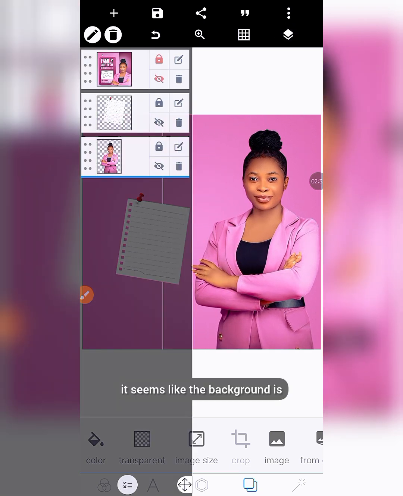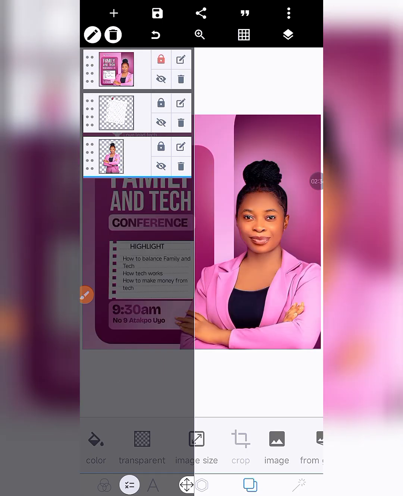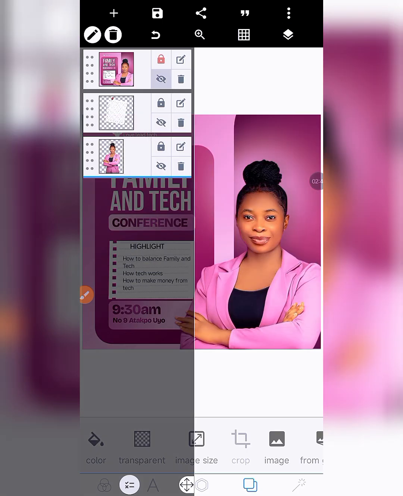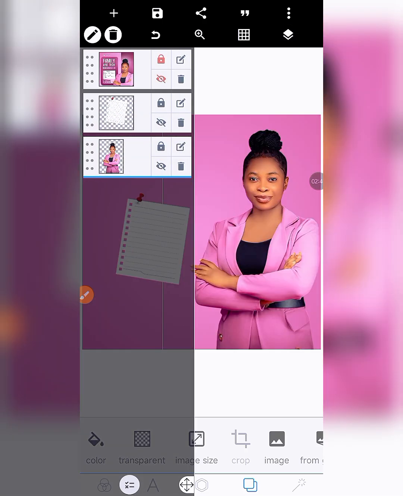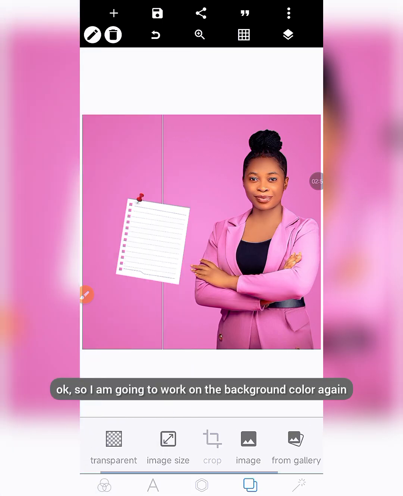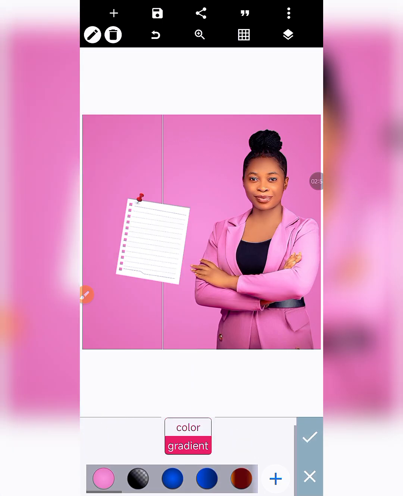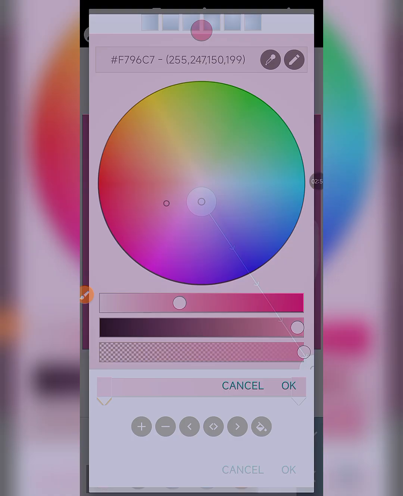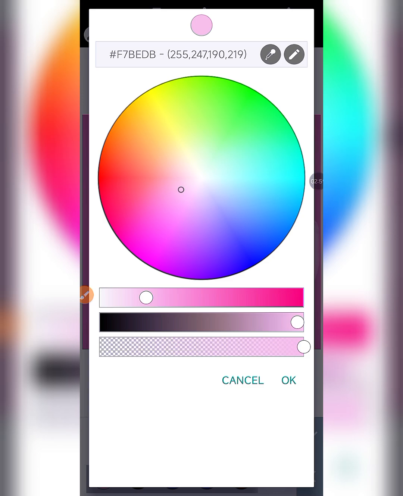It seems like the background is okay. So I'm going to work on the background color again. The middle one, I'm going to increase it.